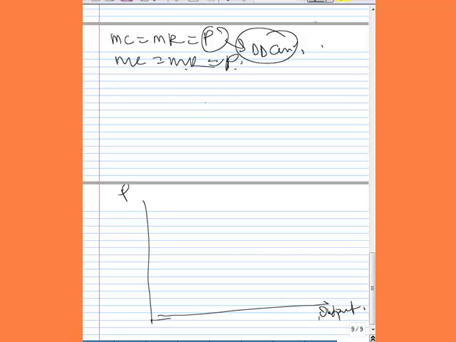Now, the demand function, the price function facing the perfectly competitive firm, which is the same thing as the marginal revenue function, is the perfectly elastic demand function. And the perfectly elastic demand function is like this. Look at it, it's like this. If you look at the drawing very well, it's like this.